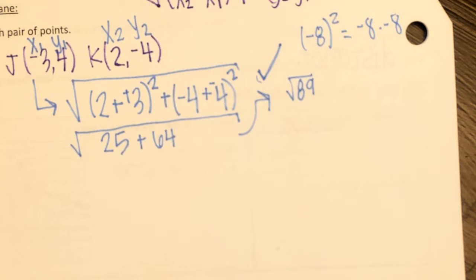Or if it says give me a decimal. Okay, what does it say? Find the distance. So you could leave it as the square root of 89. If it doesn't tell you, I'll take either this one, or somebody take the square root of 89, 9 point what? Or this. If it says leave it as a simplified radical, do this. If it says give it to me in decimal, give me this.